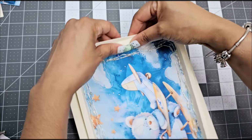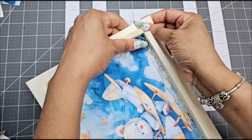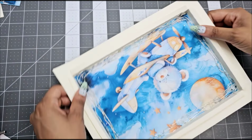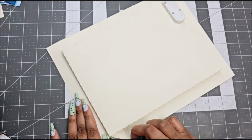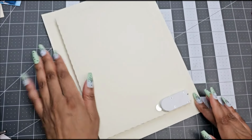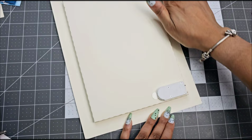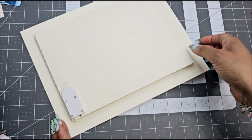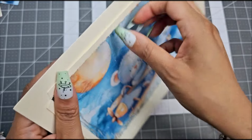So make sure you are careful that you do not rip this cardstock, but if you just had to, you know, make it work just like you see me doing here. And like I said, go ahead and glue those tabs together, press everything down very good, and you're going to see what this piece is for. It's just to hide the tabs when you glue it to the box, because remember, we want a professional looking gift box. We don't want to see any tabs.